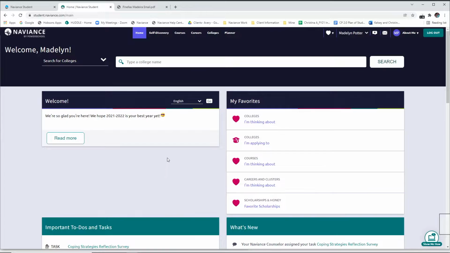So let's get started. When you are looking at your main home screen, the first thing that the students are going to see here is a welcome message. Now, this welcome message may be different for a different grade level. They're all set out according to which grade level is accessing Naviance. And they also have the favorites. When they are selecting their colleges, their careers, their scholarships, they can add those to a favorites list, and when those are added, they're able to access those from their home page.